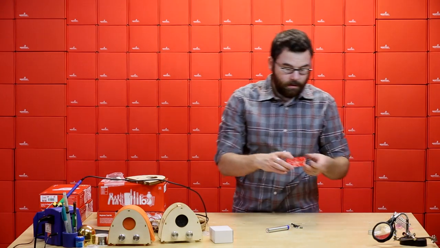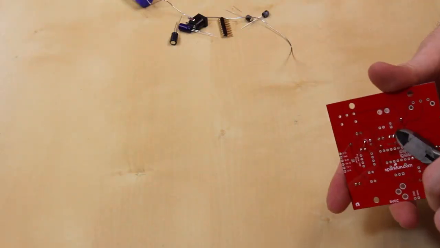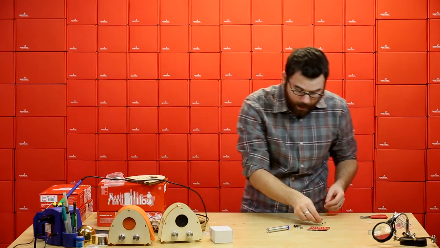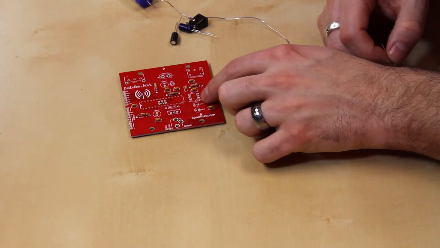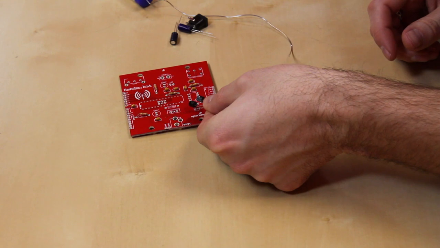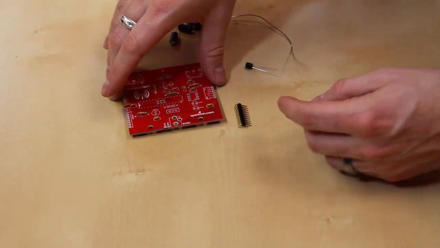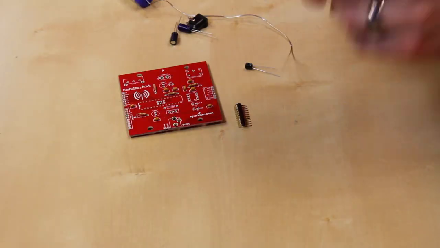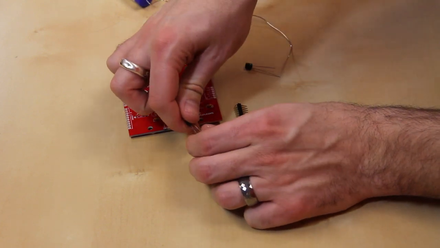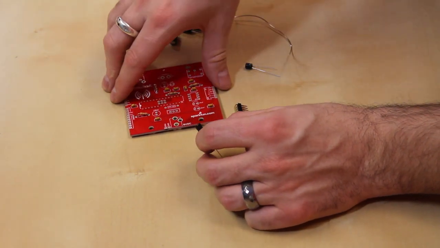So now that we've got those in there we're going to clip the leads again. So next thing we're going to do is solder in some of the smaller caps. You'll see them right down here. There are these two 10UF caps that go down here. So we're going to go ahead and solder those in. Pay attention to the polarity. You see on the caps they have this little white stripe that has a negative symbol. Make sure that matches up with the negative symbol on the PCB.